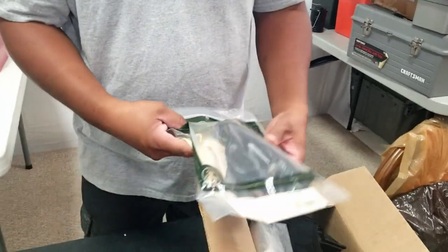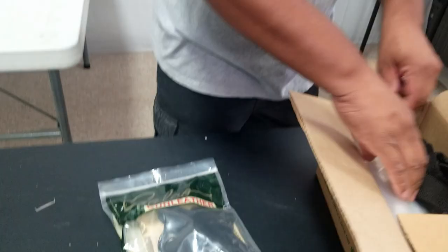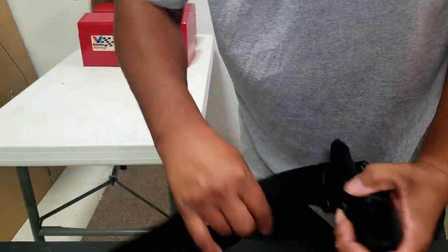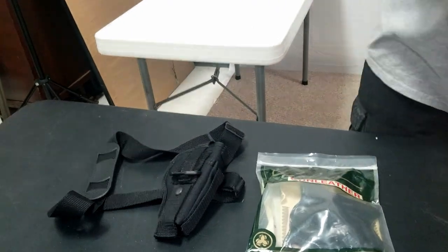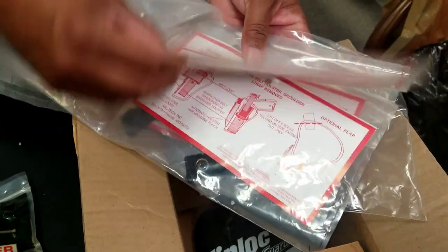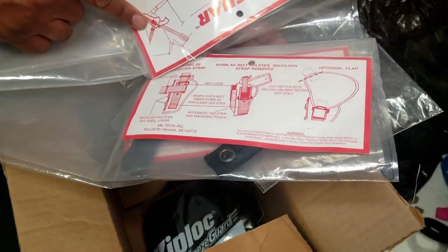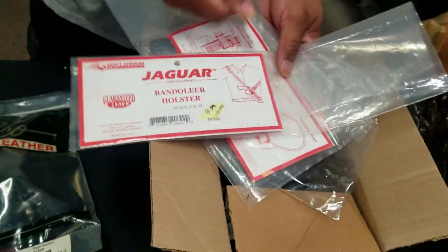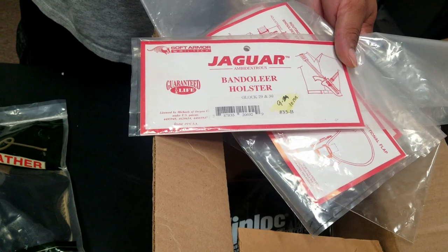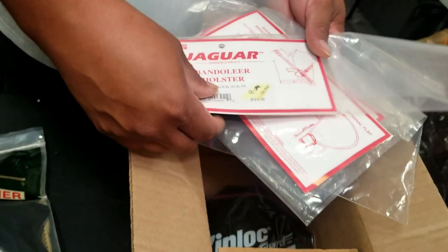So again, he was an avid hunter. Look at this. Genuine leather holsters, still new in the package. Here's another. It's got the belt to it. We got a bandolier, and here's some straps here. So that's what it looks like when it goes around you. Let's flip that over. Interesting. Oh, okay. So it's not really a belt. It goes across. It's a crossbody. It's a crossbody purse gun holder.